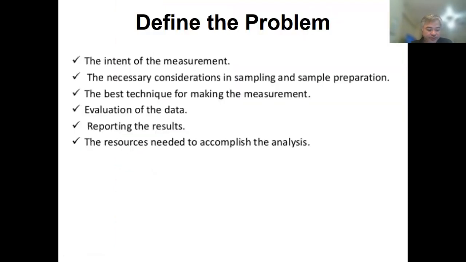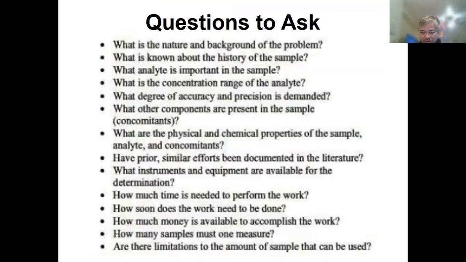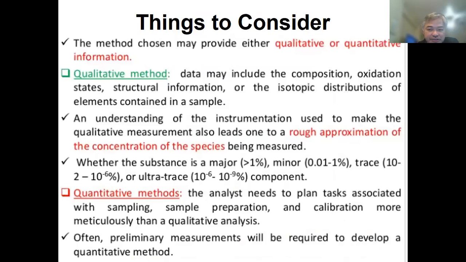Okay. So when you define the problem, why do you measure it? What's the necessary conditions in sampling and sample preparation? What's the best technique for making the measurement? How do you evaluate the data? How do you report the results? And what's the resources needed to accomplish the analysis? So those are the things that you need to ask. Here, whenever you do analysis, you're going to ask this question. What are the things that you're going to consider?